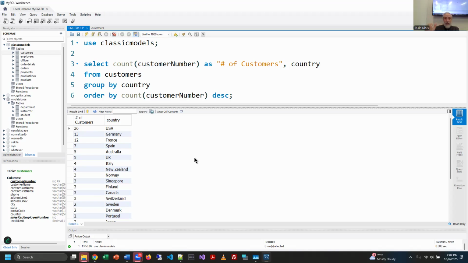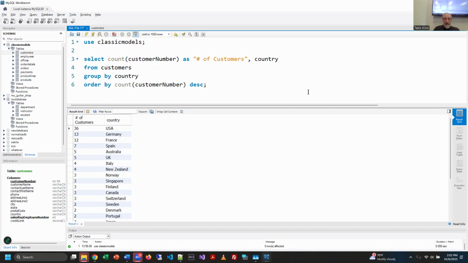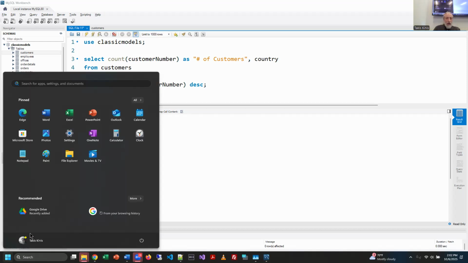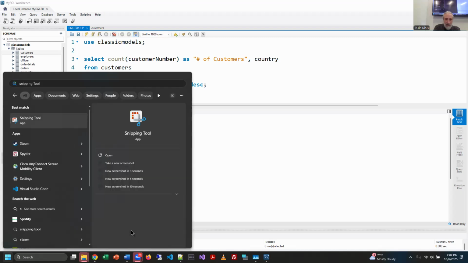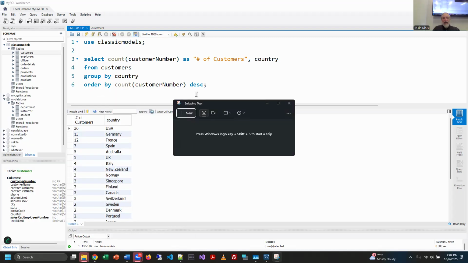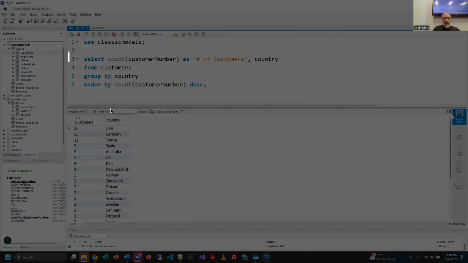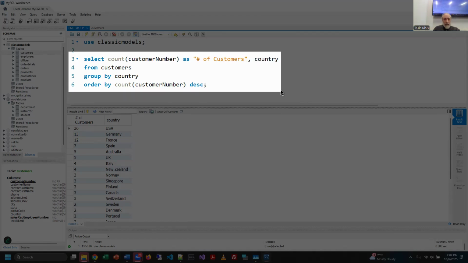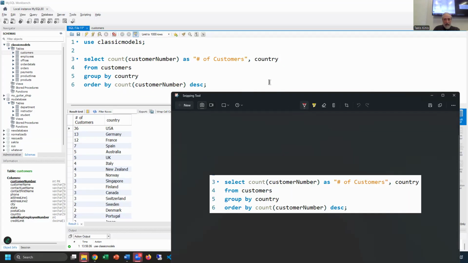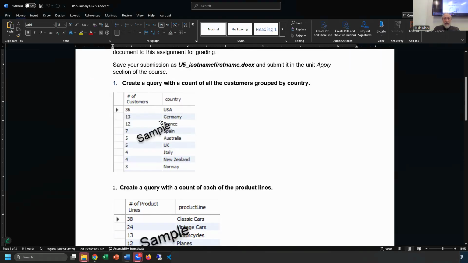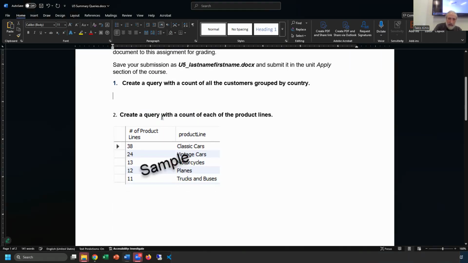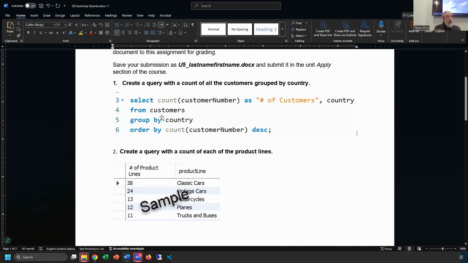So if I was to screenshot this, I'm kind of zooming out a little bit. We could almost screenshot the whole thing at once, but I'm still having a few people that are struggling with this. So what I would normally do is grab the query separately and copy that. And then in the document, I would delete the sample and paste in the query. See how nice and big and readable it is? Hopefully you see that.